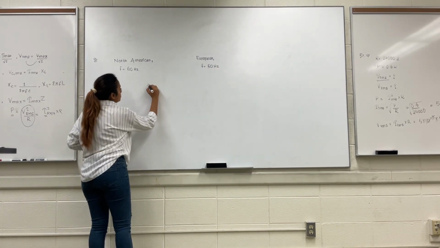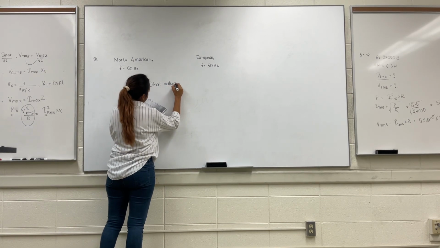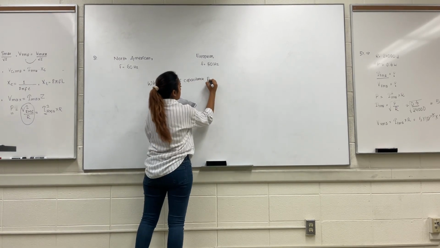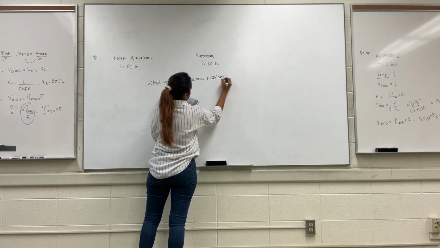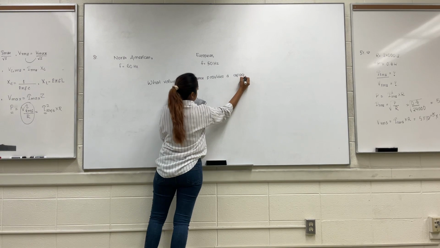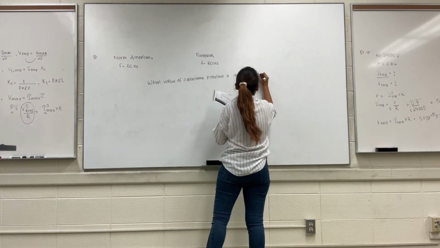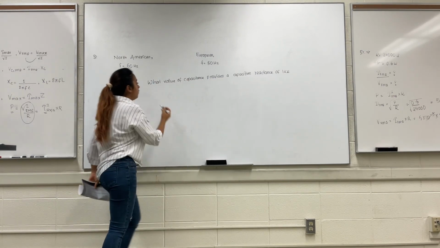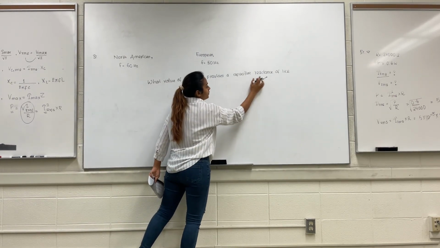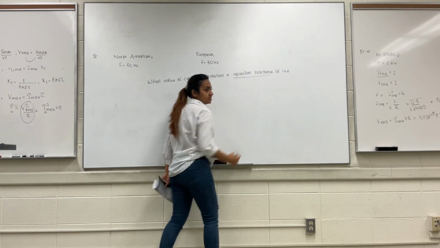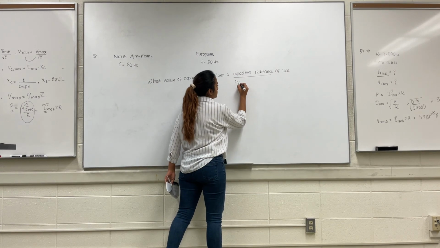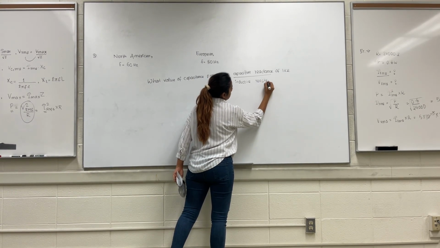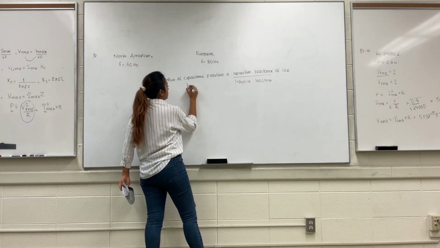Now remember this, I'll just write down the question as well. If you understand this one, you will get every question for this type of case, I think. It's very simple question. I just wanna tell you what this question is saying. So here, what value of capacitance provide a capacitive reactance of 1 kilo? Capacitive reactance or inductive reactance. If there is inductor.